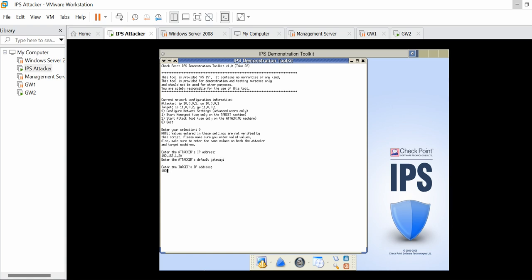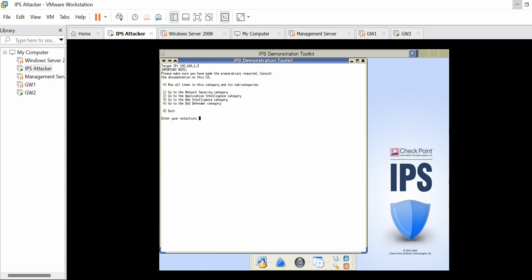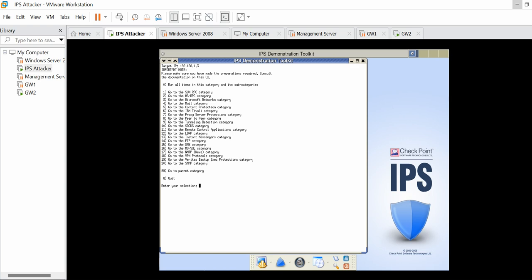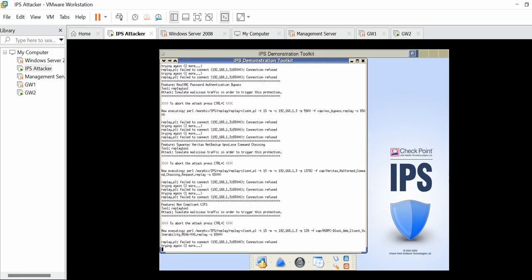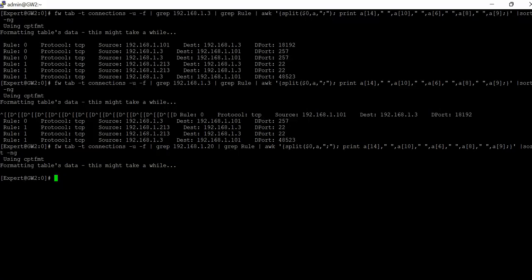I don't want to deposit that. This is my gateway. I want to run this with a 10 second interval. Let's see. I don't know whether it will show those details or not, but let's run this.